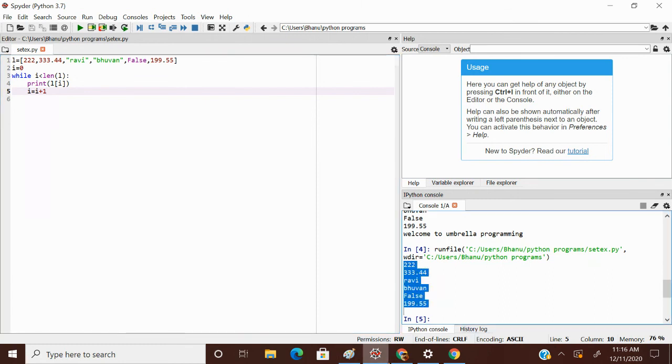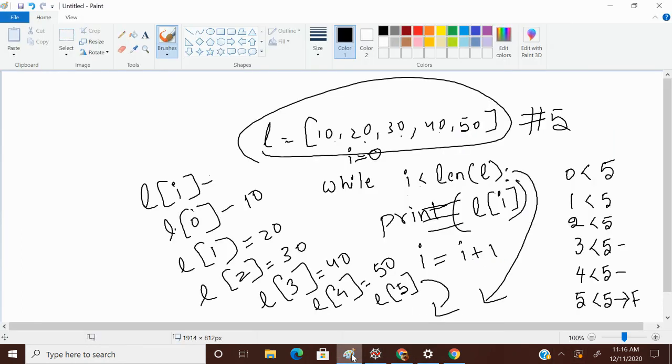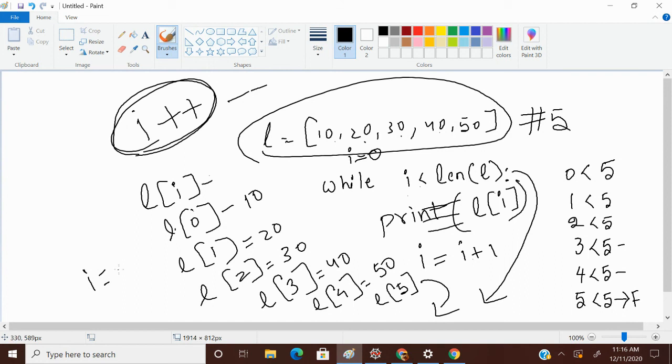In C and Java, we used i plus plus like this. We have been using it in our previous programming languages, but in Python this one is not there. The increment and decrement operators, plus plus and minus minus, are not there. Here we have to write i is equals to i plus 1 or j is equals to j minus 1. Like this, for increment and decrement it is a very easy way. It is like reading English language.